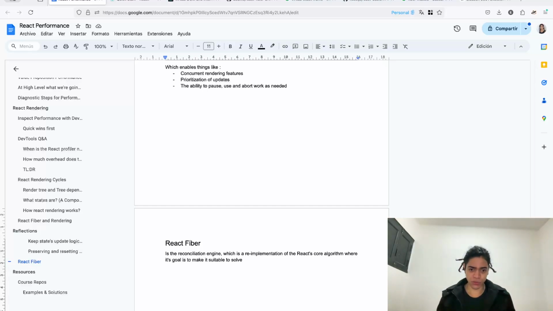So React Fiber is the reconciliation engine, which is a reimplementation of the React core algorithm that previously used the VDOM, where its goal is to make it suitable in areas like animation, layout, and gestures.